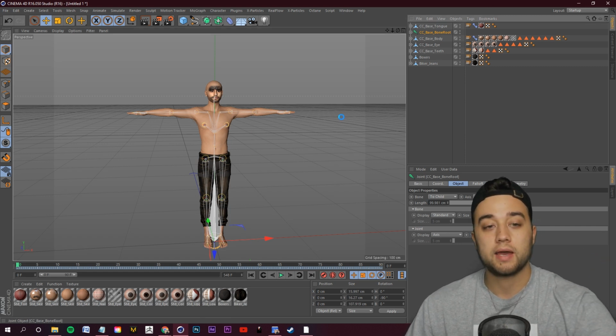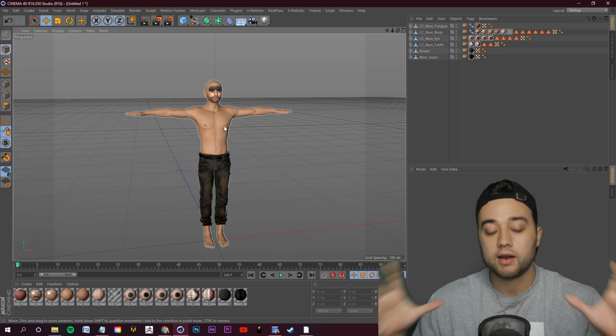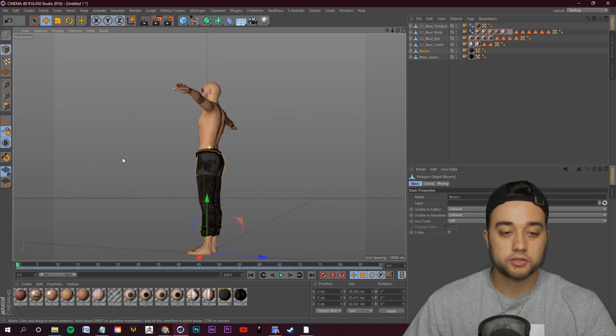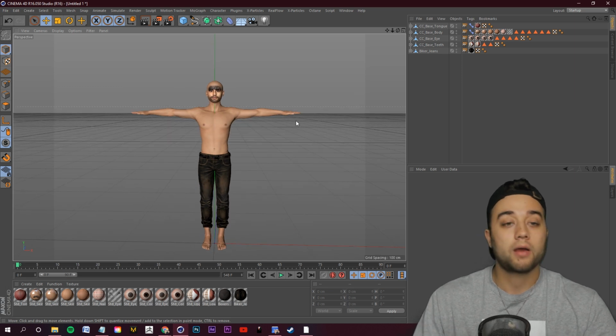You can just delete this base root here if you don't plan on doing any posing in Cinema 4D, Blender, Maya, whatever it is you're using here. So you can delete that and just make a new one later. Also, the boxers are kind of peeking through, so we'll just delete those. We don't need them. So now let's go and keep adding onto our character here.